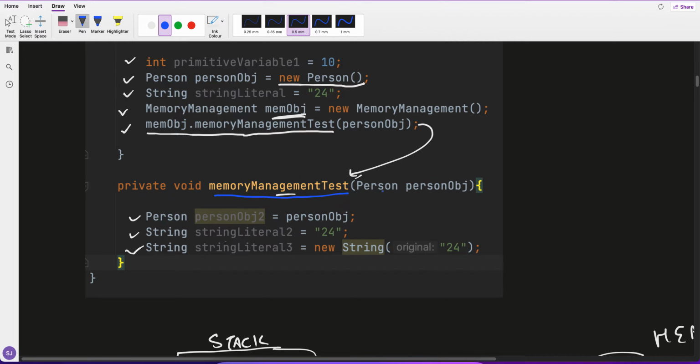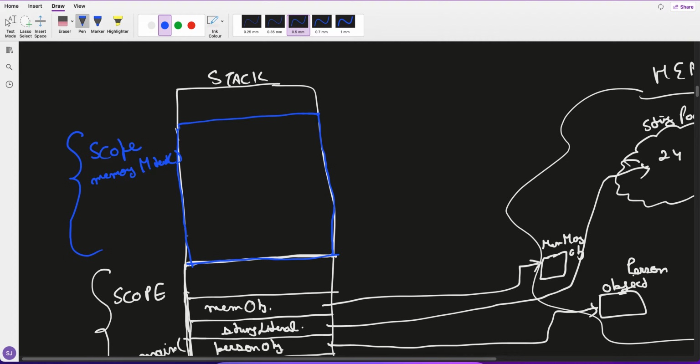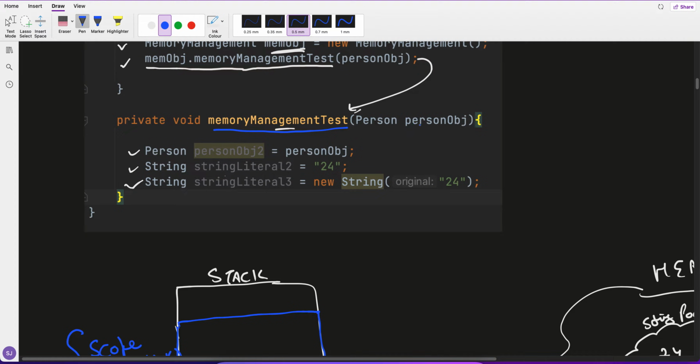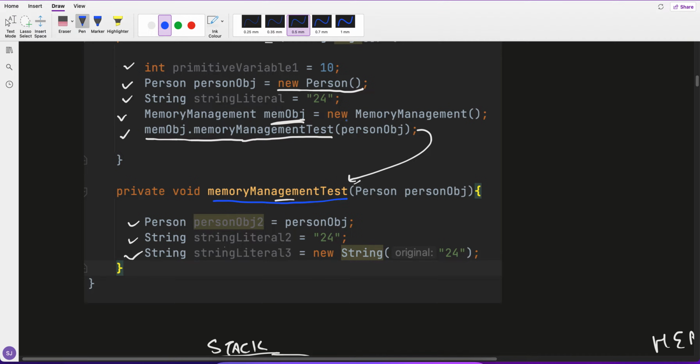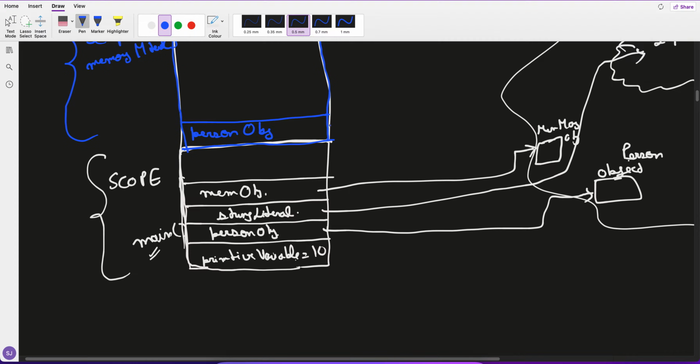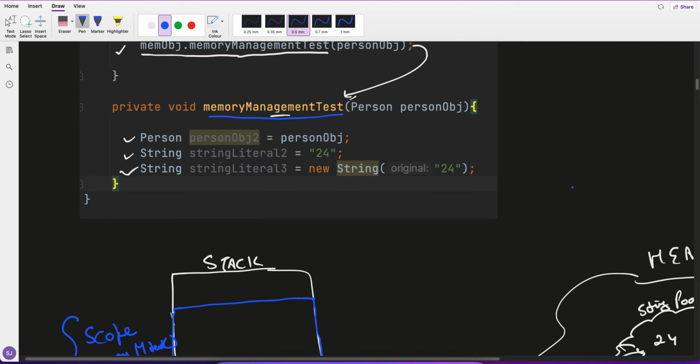So first of all, it has this person obj, and what reference does it have? We passed the reference of this one, new person. So new person is here, and this has a reference to this one only. Okay.